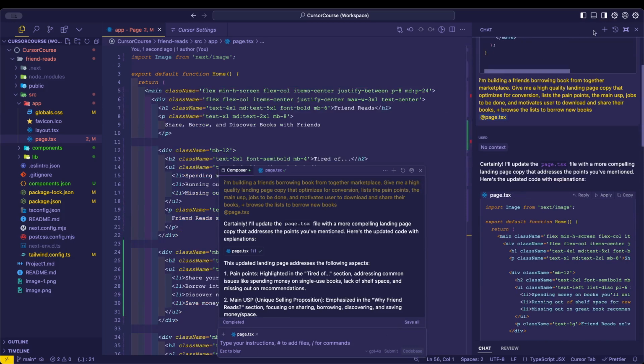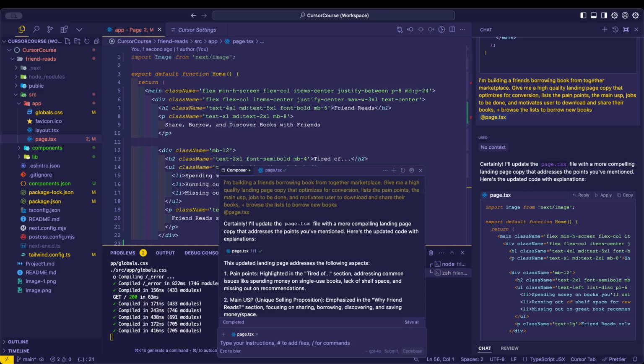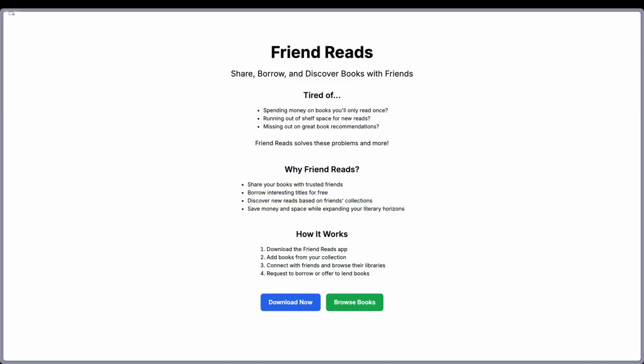Since we have the development server still running, and that's the nice thing with Next.js, you can see it automatically in real time, what it looks like. Well, it looks okay. I don't think that you are looking for a landing page like this. So let's really make it top notch and high quality.